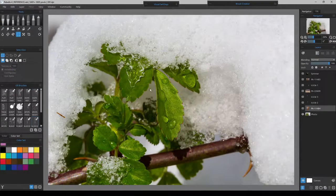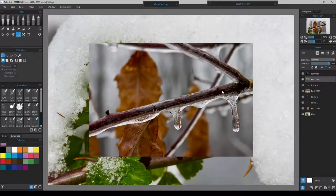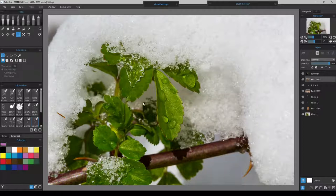Let's take a look and see what photographs we could use to piece this icicle together. The references I'm going to use — the only difference is they have different plants in them. These are red oak trees, which means different colors and even different lighting. These are from mid-winter, and our picture that we're going to be working on is actually mid-spring. The lighting is different — it's a lot higher and it's direct sun. So we have to keep all these things in mind when we go to put this in.